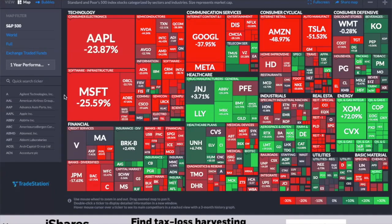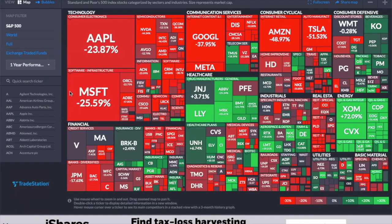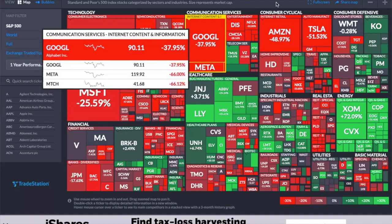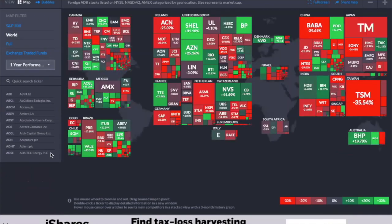And so you'll see that Apple, Microsoft, those are the largest companies in the index, happen to be some of the largest companies in the world. Also, that letter combination represents the ticker symbol, the letters that represent that company, a lot of them pretty easy to guess what they might be. You don't have to be brilliant to guess that GOOGL is probably Google and that AMZN is probably Amazon. But there's others that can be harder to know, harder to guess. But you can also look at other indexes. So if you click world, you'll see there's other parts of the world. You'll see Asia to Europe to elsewhere.